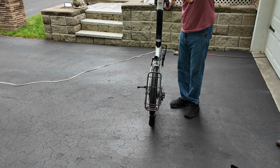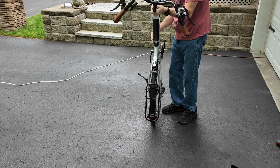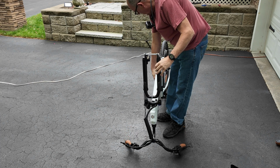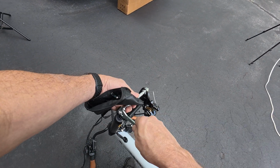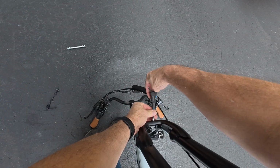I'm going to flip this bike over now, and I'm not going to scrape it on the fender. I'm going to pick it up now so that the rear fender does not get scraped. Make sure your screen or anything does not hit the ground. I put it down very gently. It's much easier to do the bottom of this bike with it upside down. In the kit here, you've got all the tools you need to put this bike together.